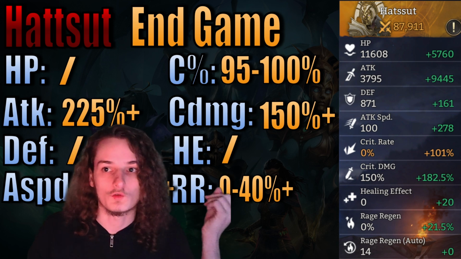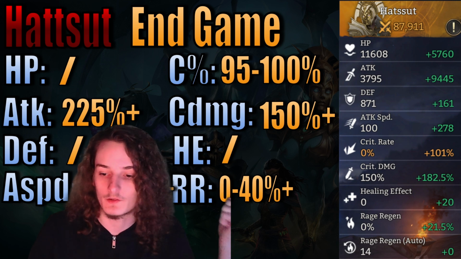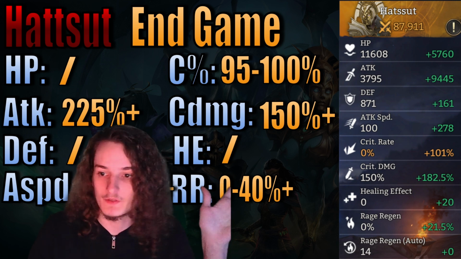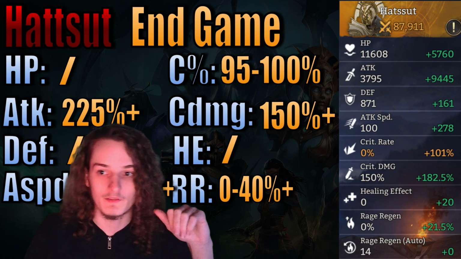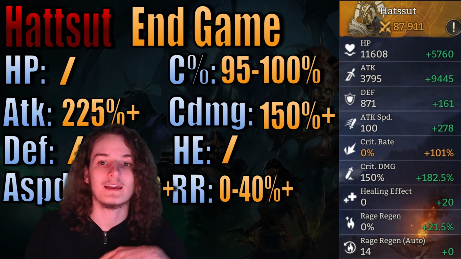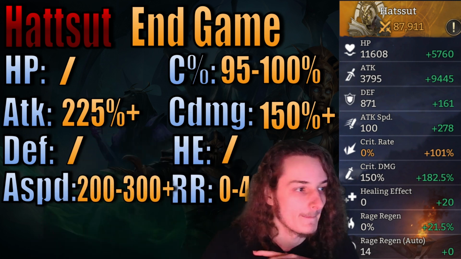In this case, it is going to be 182% crit damage, 100% crit rate, a bit of rage regen, 270 attack speed, and around 9,400 attack. The reason why the attack is so high is because this is an Ageless Wrath set, even though you can't quite see it here.